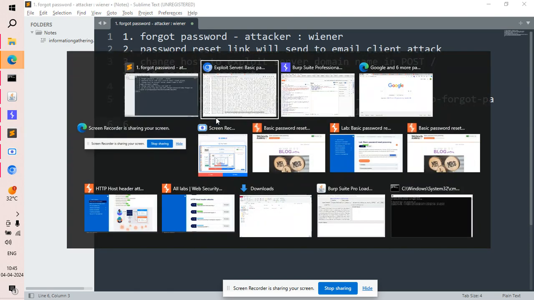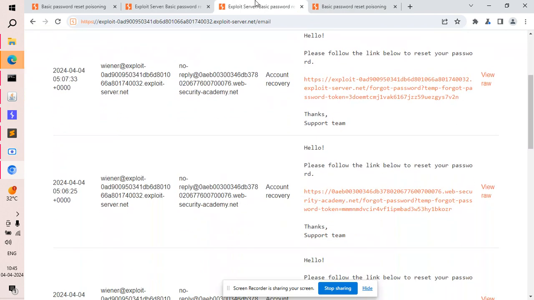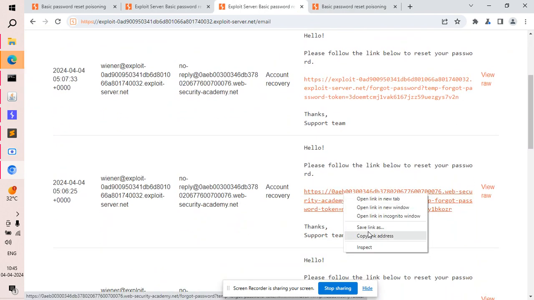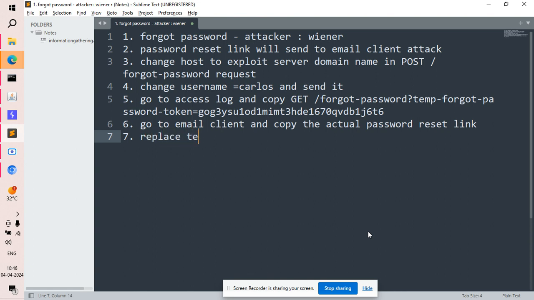Then the sixth step, again go to the email client and copy the actual password reset link. Okay, in the seventh step, replace the token in the actual link with the temp forgot password token.